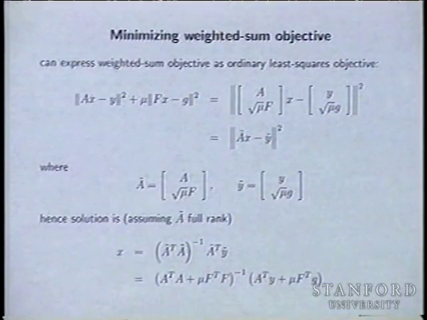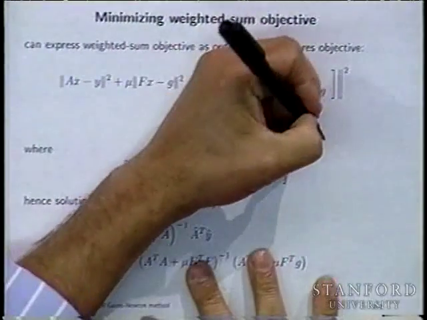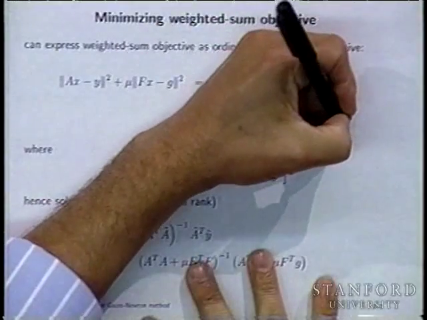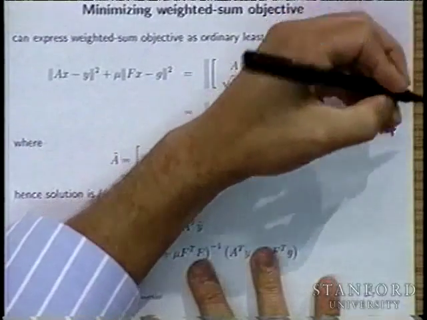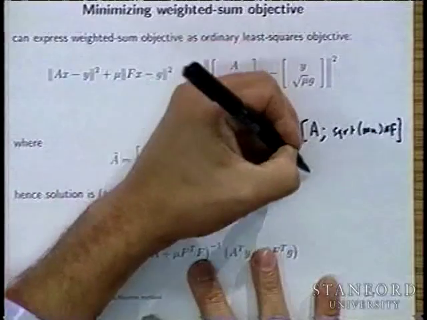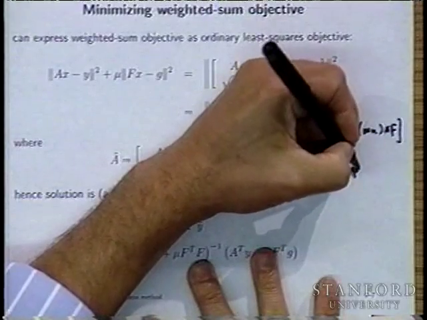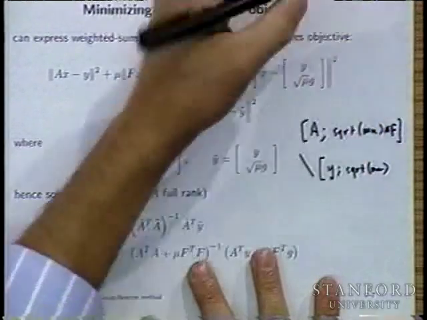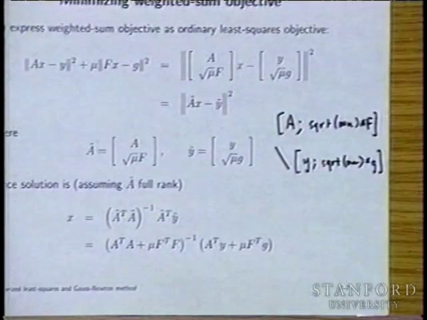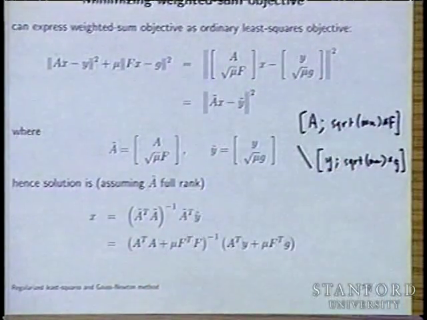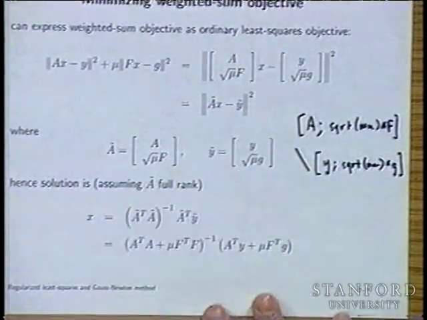And by the way, it just means that, for example, in MATLAB, it's even simpler. It's something like, a, and if you really even want to do this, something like that, times f. I hope I'm doing this right. And then backslash, and then y, and square root mu times g. Okay? So there you go. There's the code for it. Oh, you shouldn't have to write that down. I mean, but that's it.